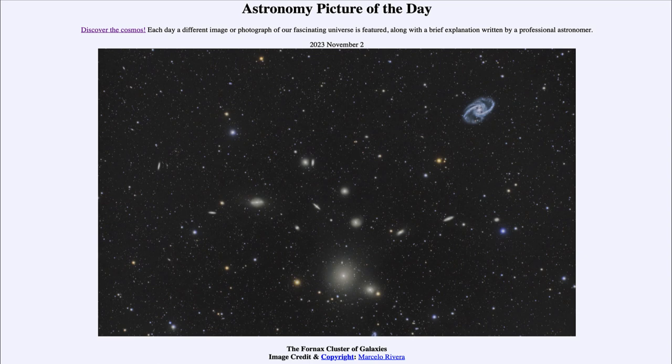And as you take a look around the image, almost every object that you're seeing here is a galaxy within that cluster. All of these little splotches that we see, little extended objects, are all galaxies that are part of the Fornax Cluster.